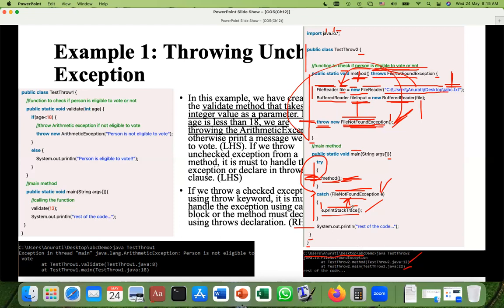Normally, this stack trace is used by the JVM. JVM also gives you the output like that. But here, this is not abnormal execution of your program. This is quite normal. But we are using the printStackTrace.